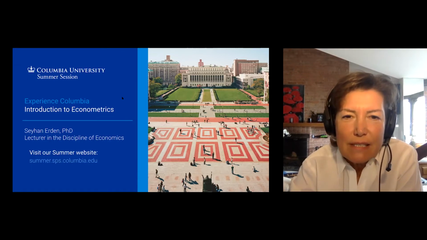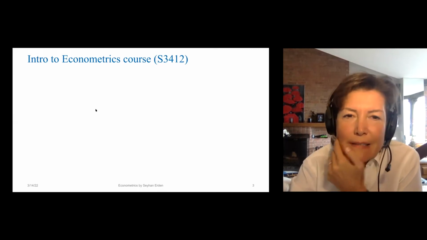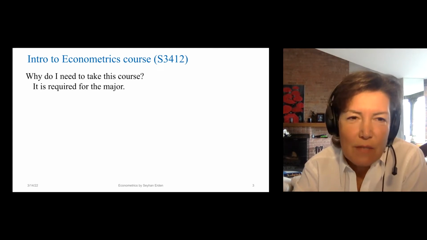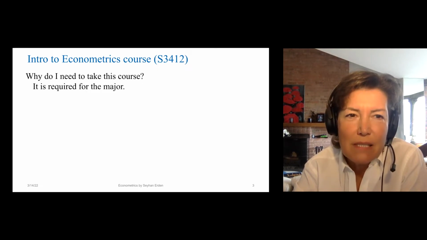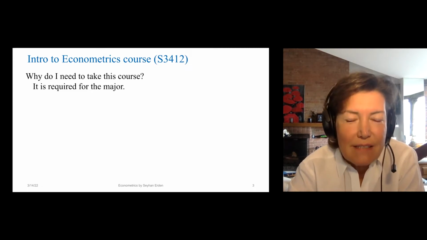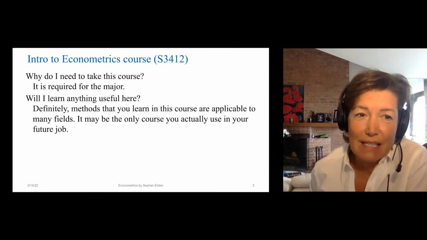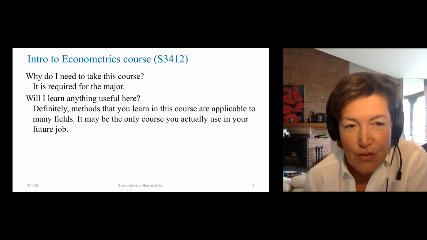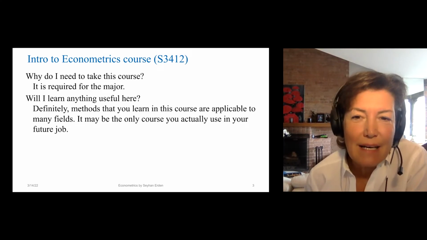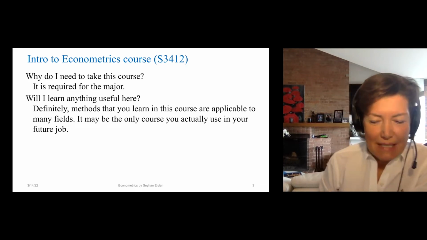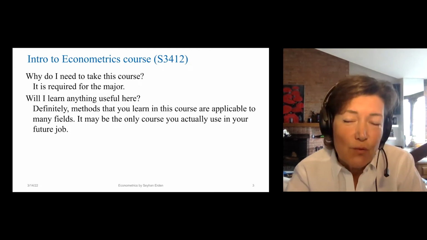This course is a required course for the economics major and for any major that goes with economics and a double major that goes with economics. So it is because it's required. If you are in economics, you do have to take it. But will you be able to take it if it's not required? Of course you can. But do people do that? I have very few students, and it has been increasing lately, because it is a very useful course.